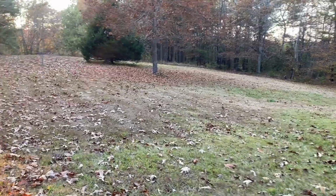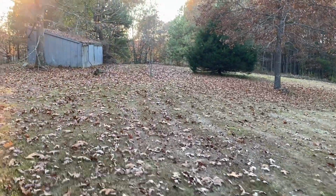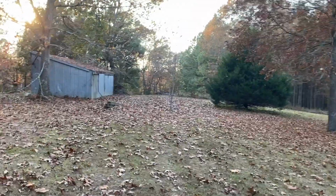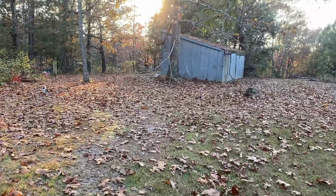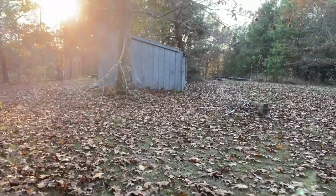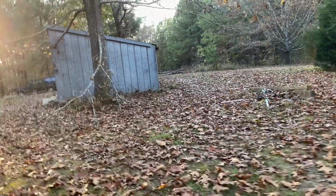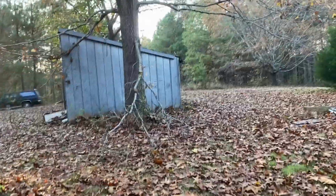I'm gonna take a walk around the yard this evening, kind of look around. A lot of trees shedding leaves, a lot of leaves are falling. I noticed a limb down here by the shed leaning up against the tree, so it looks like we've lost a limb in one of these rainstorms that we had a few days ago. Yeah, looks like it broke off right there.